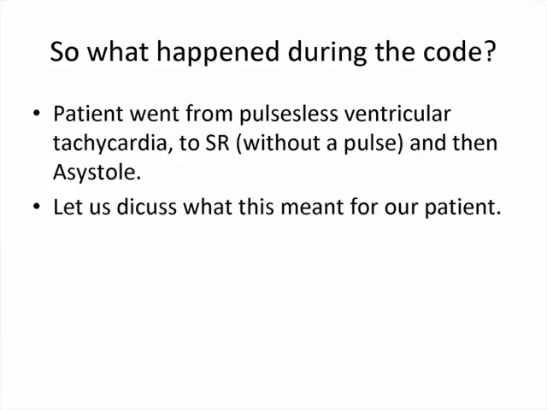So, what happened during the code? Well, remember, our patient went from pulseless VTach, or pulseless ventricular tachycardia, to sinus rhythm, still without a pulse, and then they went into asystole. So what does this mean for our patient? What this means for our patient is that we continually deteriorated.